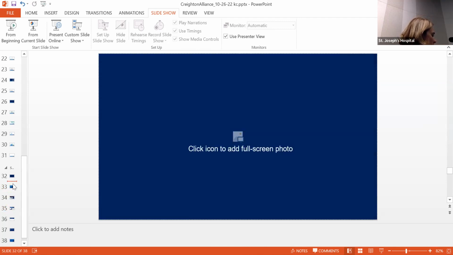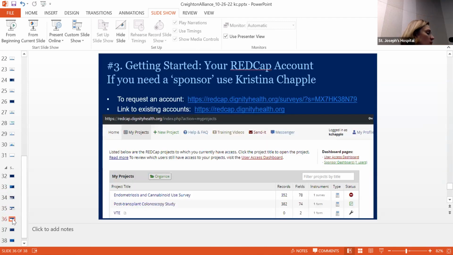Once you request that account, they're going to look at it just to make sure that you've got all your requirements completed. So you're not going to be given an iMedris account if your CITI training has not been completed. You're also not going to be permitted to be added to a research study if all of your requirements aren't complete.